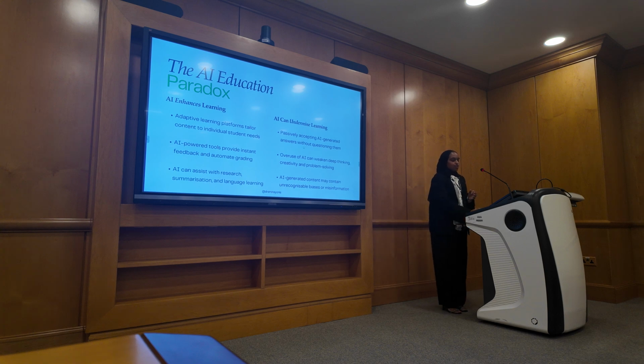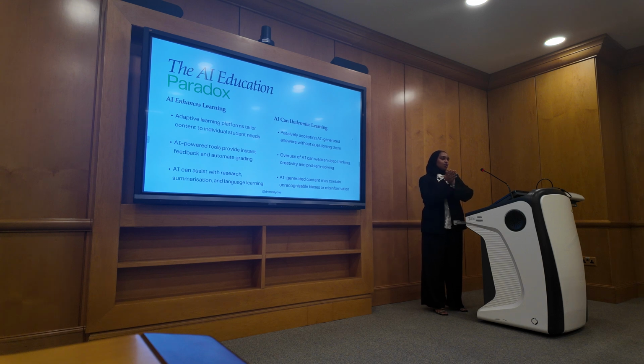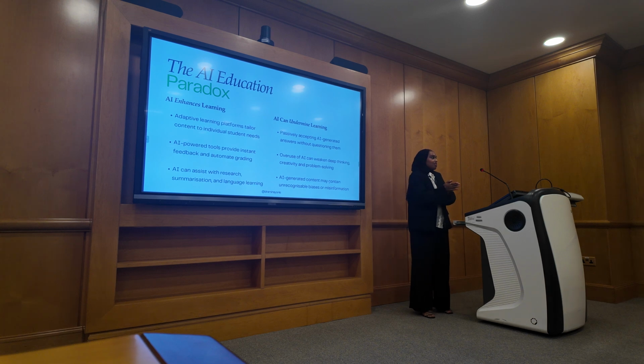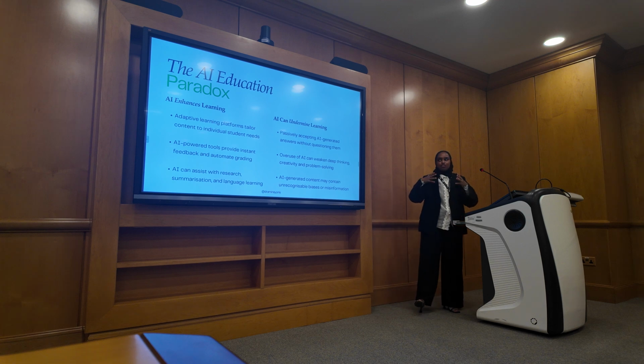But then it can also really undermine learning if you're asking students to do something and you're just getting 1,000 words that AI has written. So just this passive question answer and then just copy and paste. This is undermining learning. Overuse of AI can weaken their creativity and their deep thinking. And again, this content, do they know that there's bias? Do they know that there's misinformation? Do they know that there's ethical issues? They can just get an answer in 5 minutes. Why would they care about these things? We have to ask them and show them that these are important things to think about.